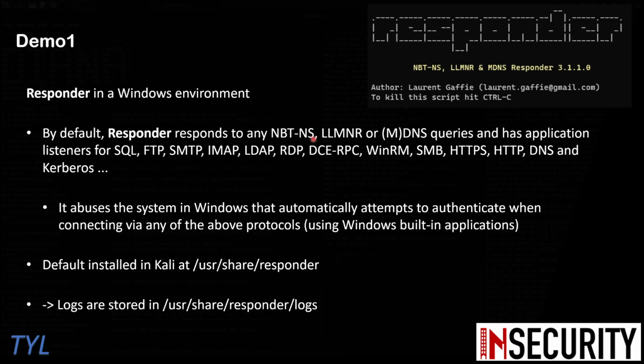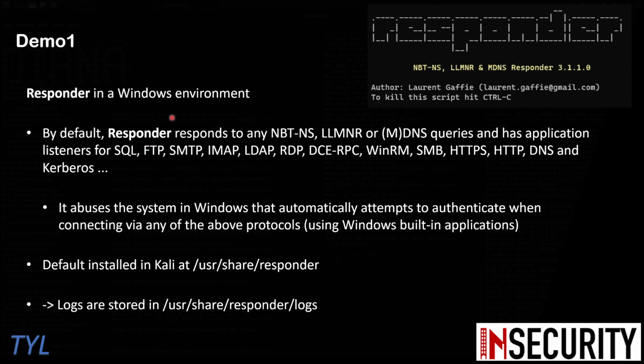And that application listener has to be built into Responder. In this case, these are the default application listeners, so protocols for which Responder is able to capture authentication data, and all of these results and communication will be stored in /usr/share/responder/logs, which is the default location on Kali. It can of course be different if you install Responder on another operating system, which is perfectly possible. It's a Python tool, if I'm not mistaken.